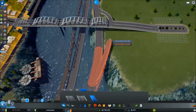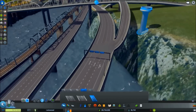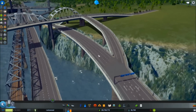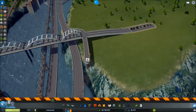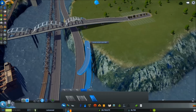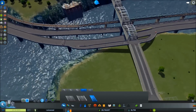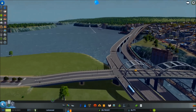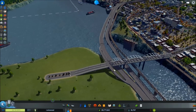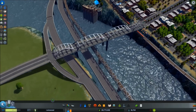I don't want that to be too crazy, though. No, I said not too crazy. What is this all about? People will tip their trucks off the road. Let me try one more time with that. Because I think, honestly, in real life, if you were driving a tall load, you would probably fall right off. Okay, so let's go from here, and then we'll go up. And we've now resulted in essentially the exact same thing. I don't think the steepness is as extreme, so I guess we'll leave it. Hey, look at that! Someone's actually using it! Oh, cool! I don't see why they wouldn't.